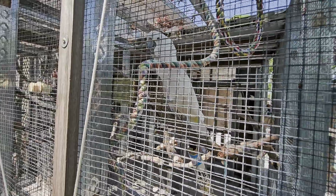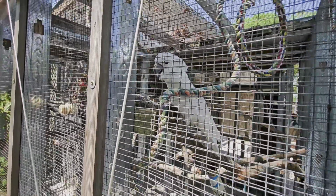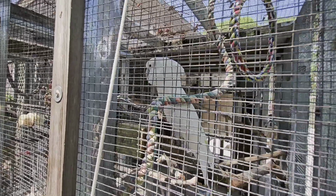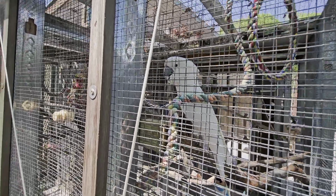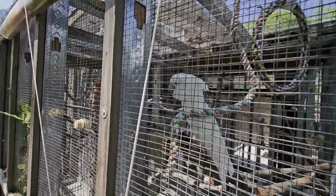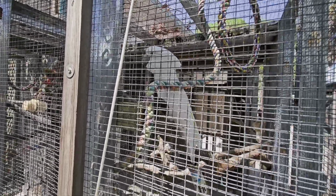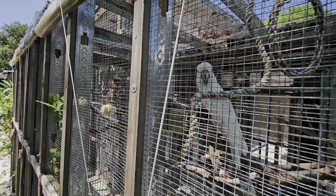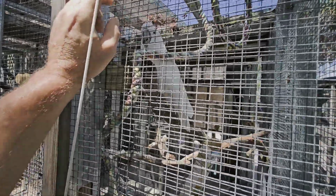Okay, if we found a cockatoo like this, then I would make it six parrots in the house. Come on. Hi. Say hello. Hi, Gabby. You were just at a minute ago. Say hi, Gabby. You camera shy? She just wants somebody to talk. What'd she say? I don't know. What'd you say? Say hello, Gabby. Aw. Hello, Gabby.